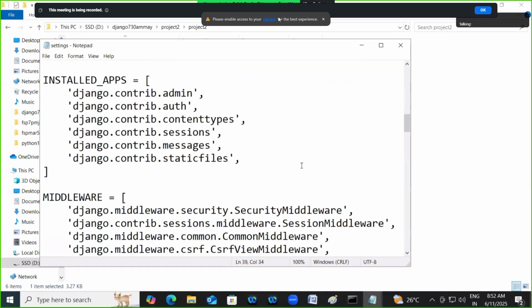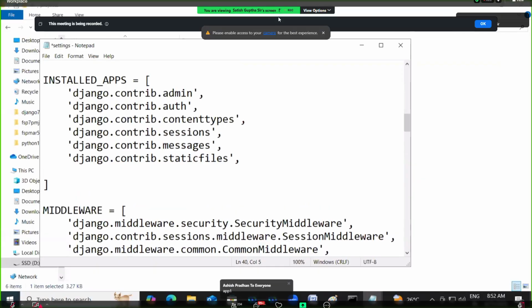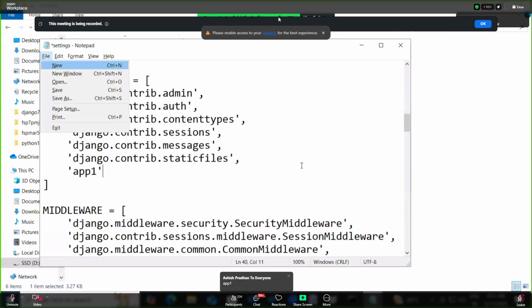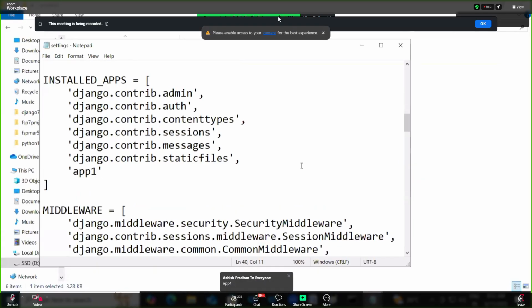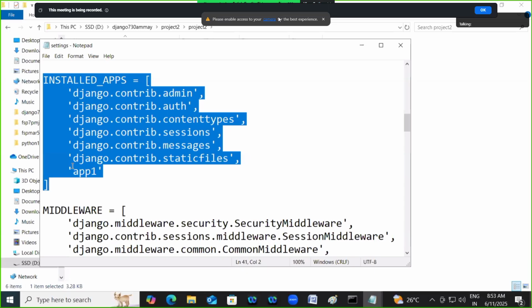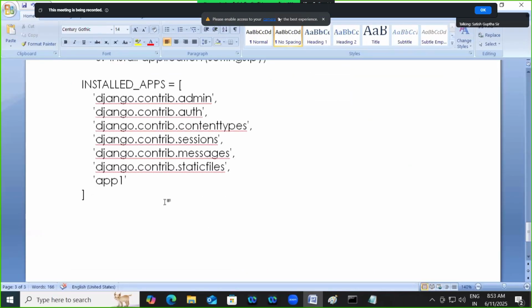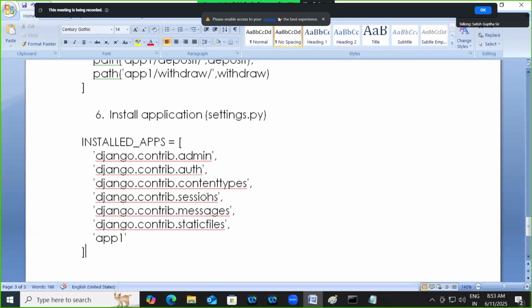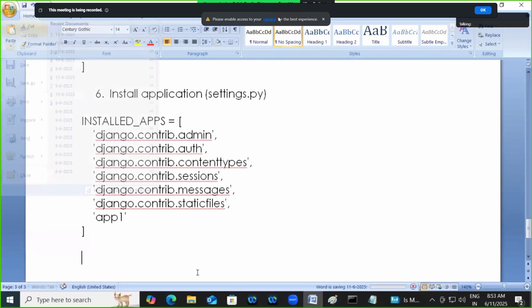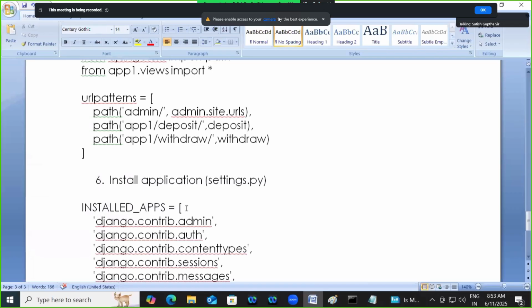What is your application? Application 1. Install the application. Is the application installed or not? Yes. Everything I'm copying, your job is just to type, don't paste it. Okay, so install the application.